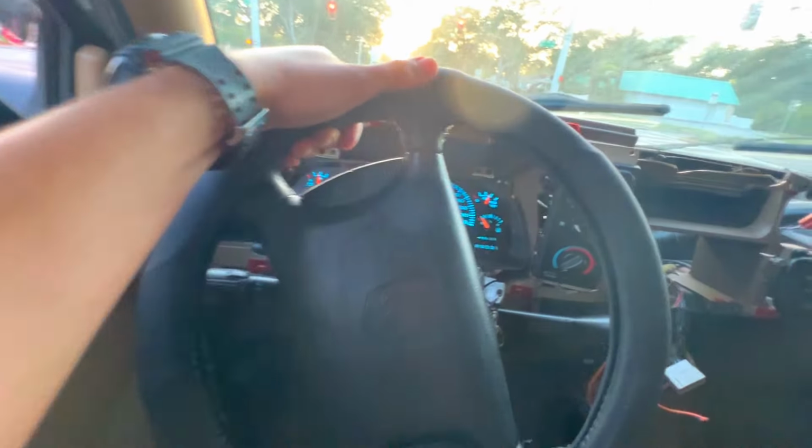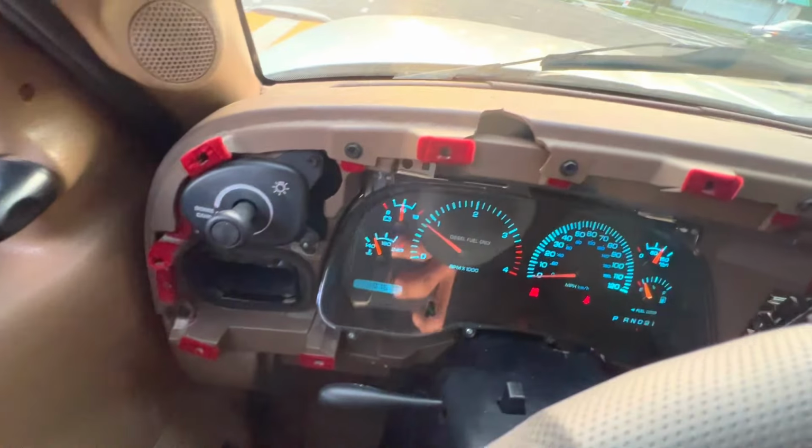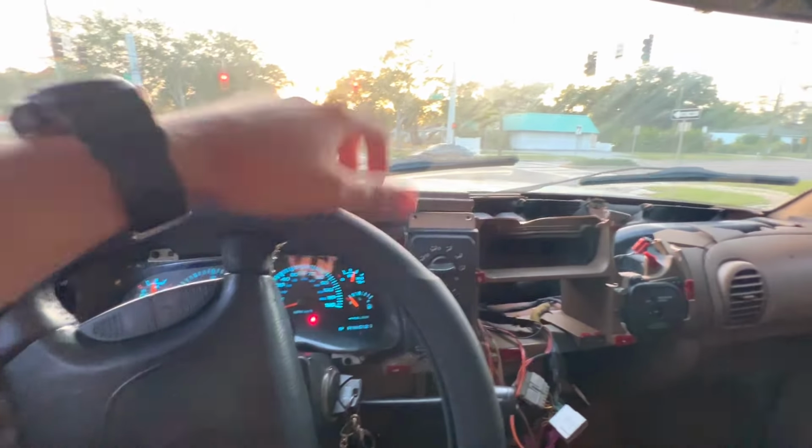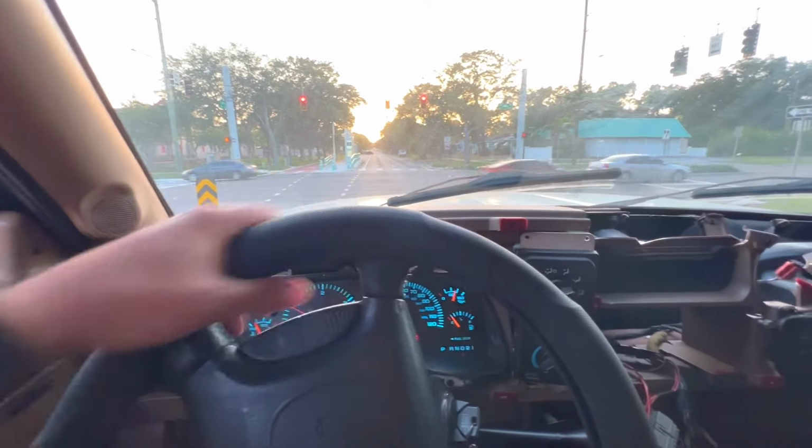Got me in here testing it on a 5-gallon bucket, but you can see the dash lights, they look good. I ordered the white ones. I swear it's supposed to be white, but yeah, it looks good now, I guess. It rides good, everything's put together, it sounds good.